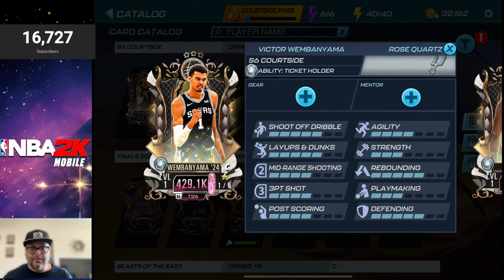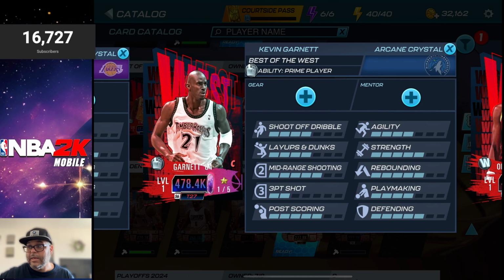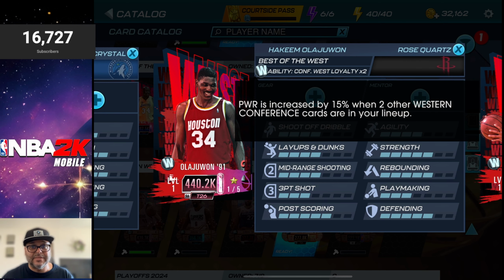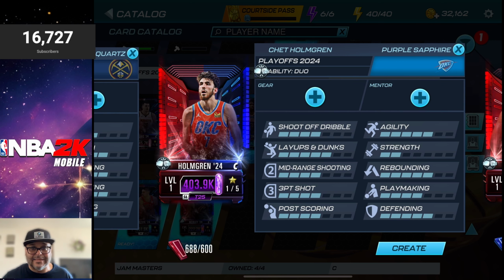Now for center, if you got the courtside pass Wemby, definitely a good option to use. If not, Kevin Garnett is a solid option, or Hakeem the Dream Olajuwon, especially since you get a 15% boost when you pair him up with 2 other Western Conference players. And last but not least, Chet Holmgren, pair him up with Shai Gilgeous-Alexander, gives you the duo bonus. Definitely a solid pairing to use for the upcoming event.